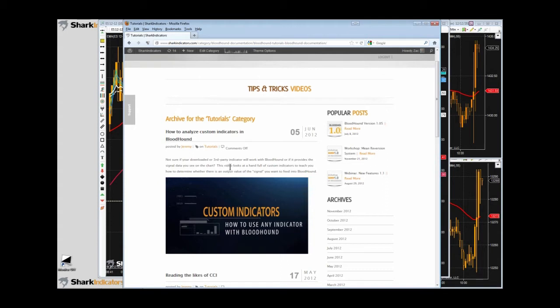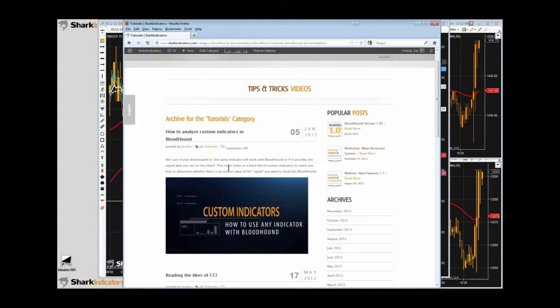Essentially what it's about is determining if that indicator provides a data out that can be read by other indicators, right? So just keep in mind, BloodHound is an indicator.